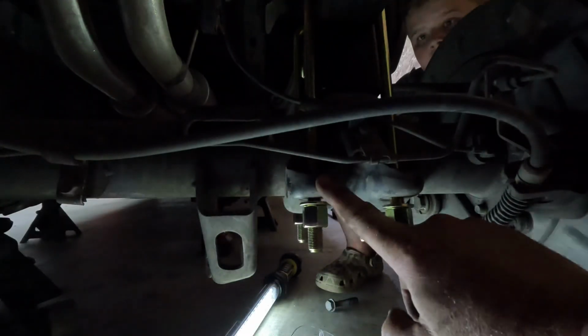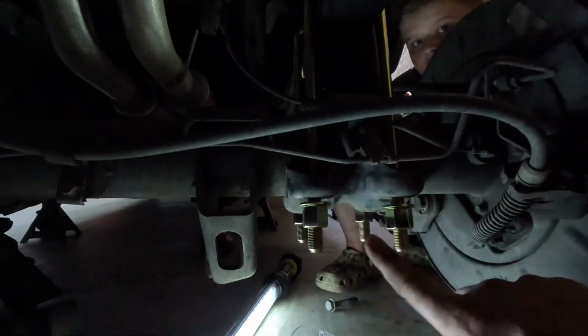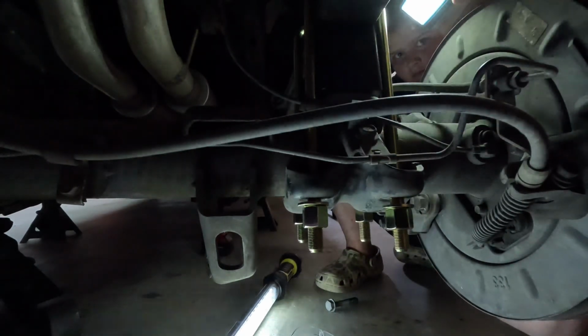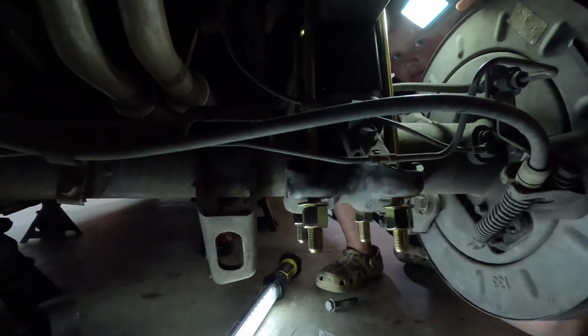Alright, so once you get your plate in, then you're going to put your washer and then nut on each one of your U-bolts and start working them up by hand.